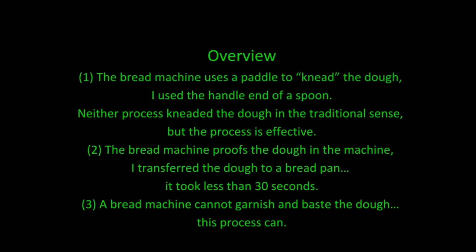The bread machine used a paddle to knead the dough. I used the handle end of a spoon. Neither process kneads the dough in the traditional sense, but the process is effective. The bread machine proofs the dough in the machine. I transfer the dough to a bread pan. It took less than 30 seconds. A bread machine cannot garnish and baste the dough. This process can.